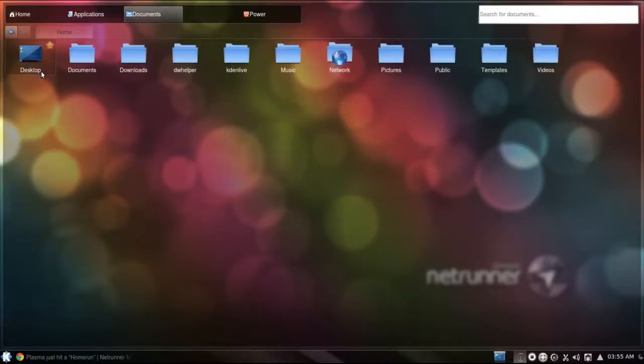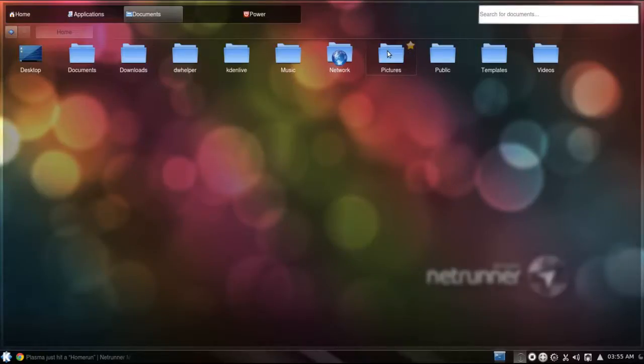Now, this is a pretty useful feature. The reason it's so useful is that the menu is always available. It doesn't matter in which application you are or what you're looking at, you can always click the menu and have a file manager at your disposal. And as you can see, the star appears when I hover over any icon. So if I want to add a favorite, I just click the star.